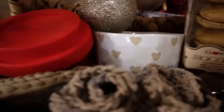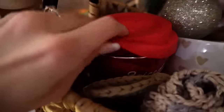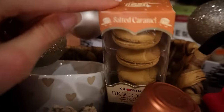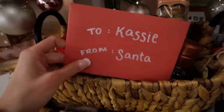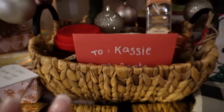I got her this little mug. And then this is a candle that looks like a coffee. It says spiced hot toddy. It smells so good and it's actually a candle. So I thought that was super cute. And I got her this little iced coffee. She likes coffee. And then I got this little salted caramel macaroon set as well in this really pretty basket. So that is Cassie's Secret Santa gift. That is what I'm giving her. I love doing gift baskets.